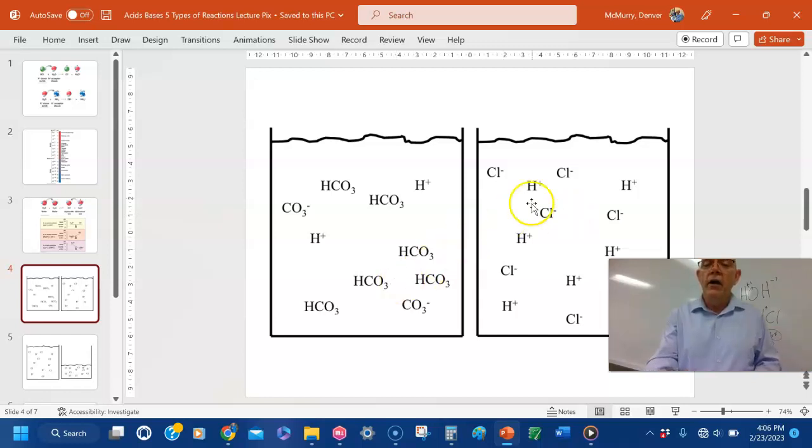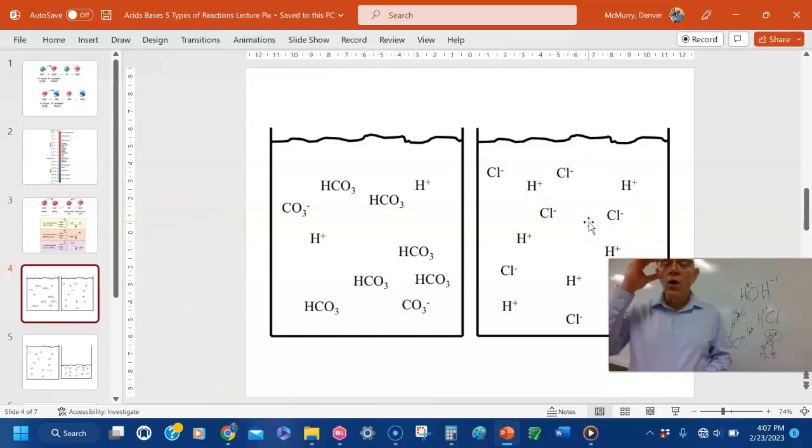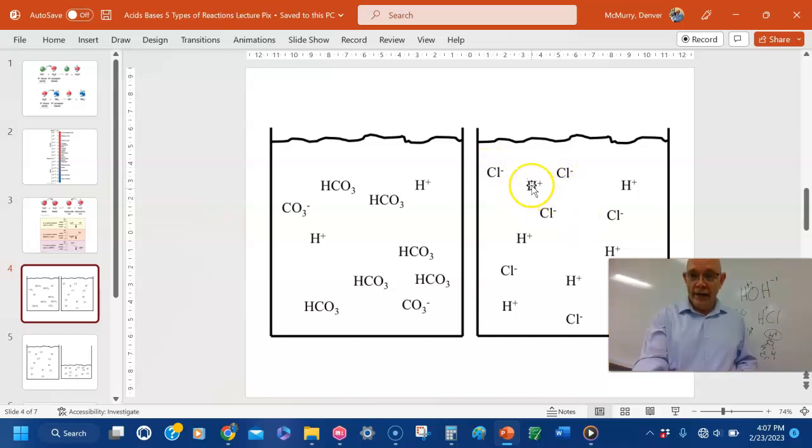On the other hand, with the hydrochloric acid, you notice that almost every single hydrogen and every single chlorine have separated, so you've got a lot of hydrogen floating around. So it is considered a strong acid. We're just talking about how many of the hydrogens come off and ionize or separate as a hydrogen ion. If there are not very many, then we would say that is a weak acid. This is a strong acid. It doesn't matter how much water is in it or anything else. If it's a strong acid, it just means all of them come off. Maybe you only add a little bit of hydrogen chloride, so only a few come off, but if every single one that goes in there does, it's still considered a strong acid.